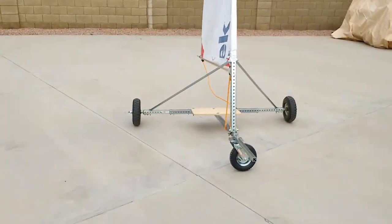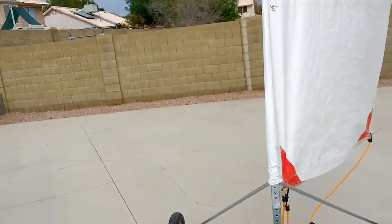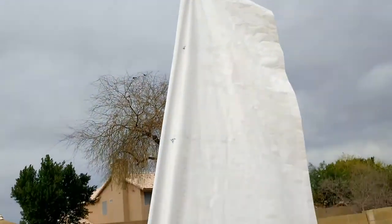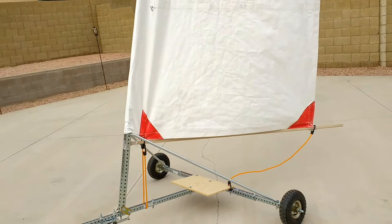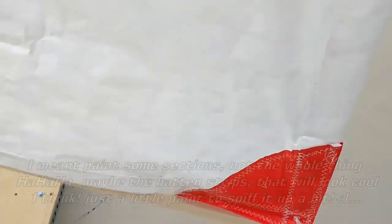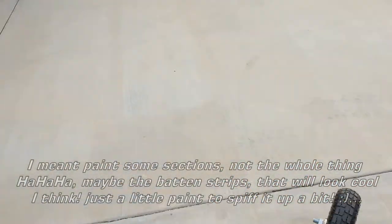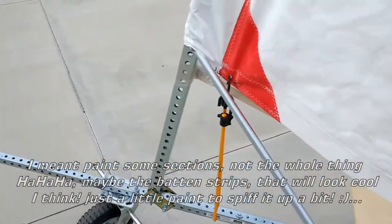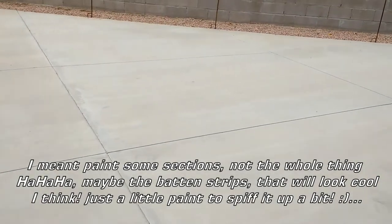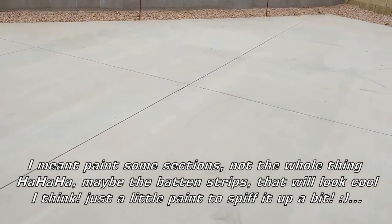To get it going and a little more refined, I think I'm going to paint the Tyvek just to give it some pizzazz or color. It looks kind of cool with these edges here, made from the same Tyvek material and doubled up on each side to reinforce it. So I'll use the same paint, give it a nice coat of paint. That should give it a little more persona.